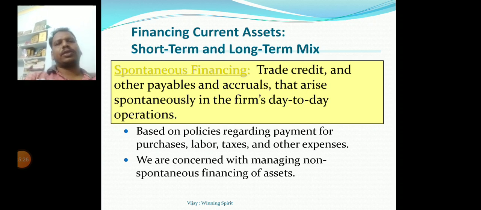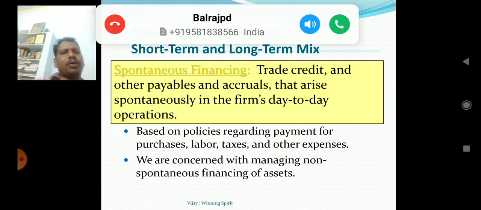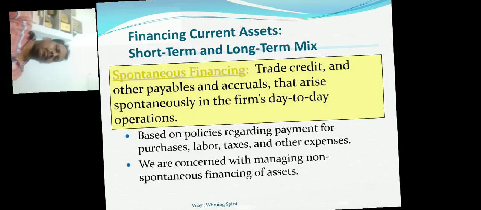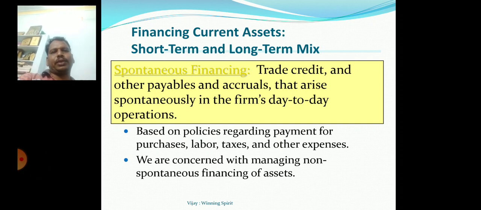Financing current assets, that is the short term and long term mix. Spontaneous financing: trade credit and other payables and accruals that arise spontaneously in the firm's day-to-day operations, based on the policies regarding payment for purchase, labor, taxes, and other expenses. We are concerned with managing the non-spontaneous financing of assets.